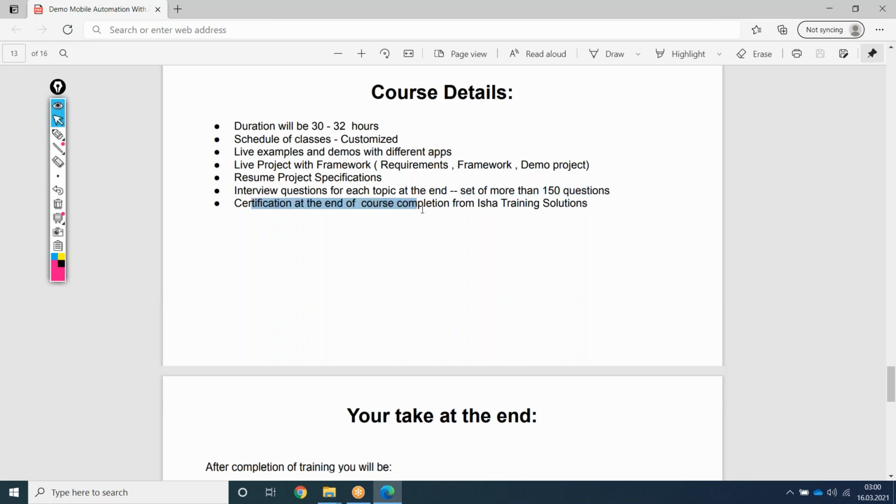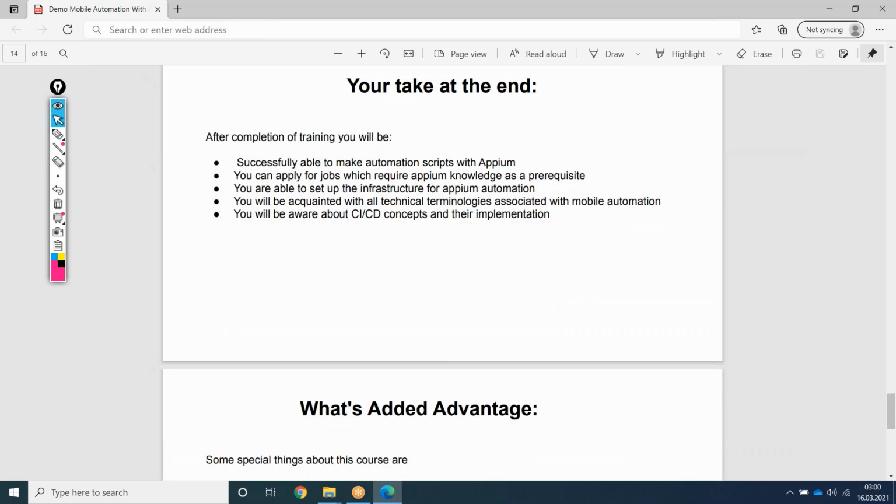And at the end, you will also get a certificate from Isha Training Solutions that you have completed this Appium related course. What you can take away at the end: you know what Appium is, you know what BDD is, you will know what CI/CD concepts are, you know how to create a framework, you know how to put all those Appium related things in the resume, you know what cloud infrastructure is, you know how to run the tests in cloud infrastructure.